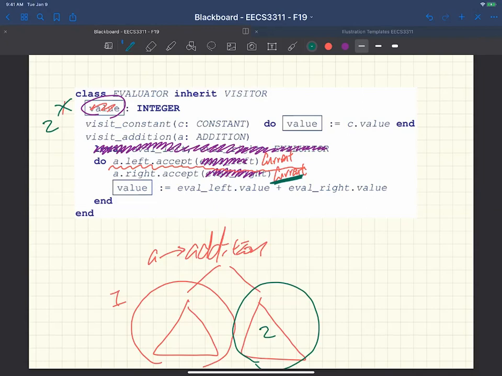Yeah. What I'm asking, what's your definition of single choice principle? So single choice principle, the definition I gave on the slides was here. I believe on the inheritance slides.